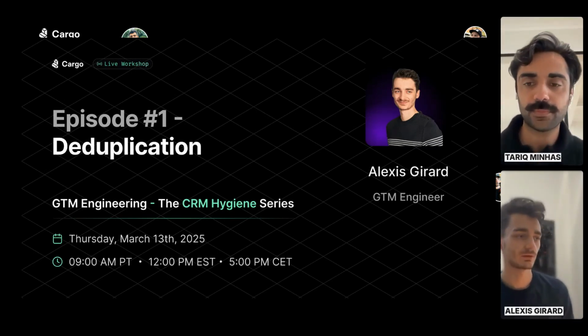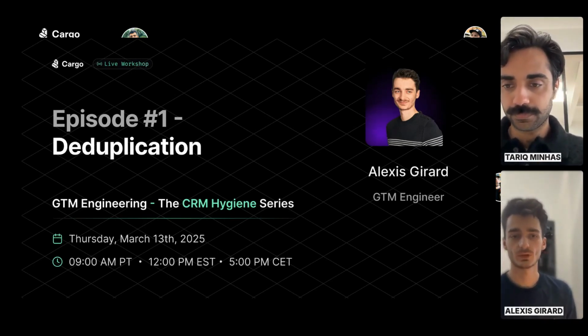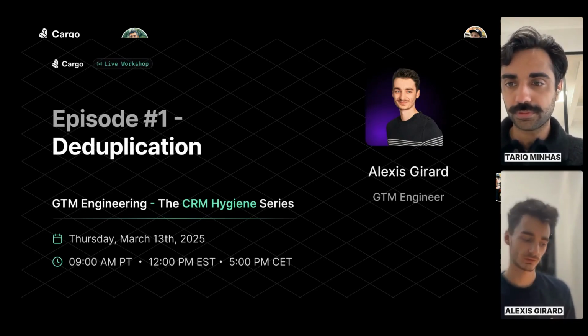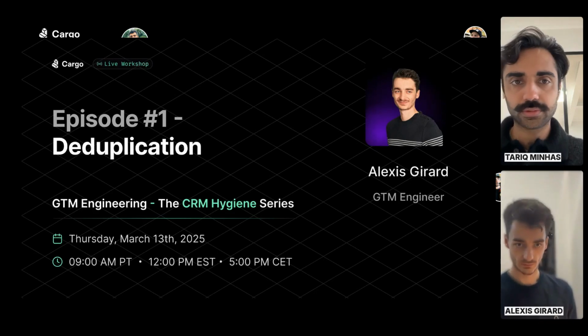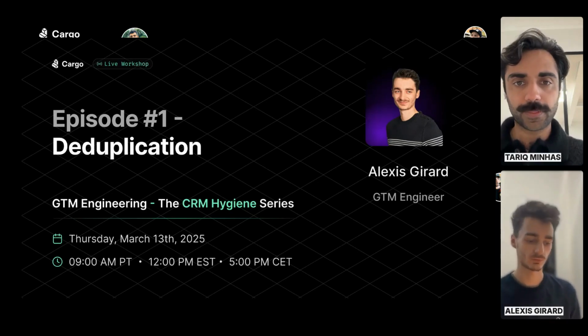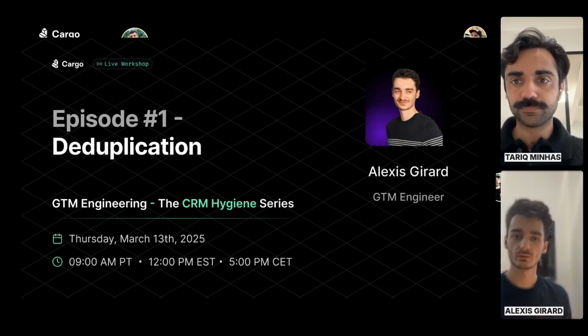Basically, my name is Alexis. I've been working for B2B startups, especially fintech, for the last 7+ years. I worked, for example, for Swile or Libeo in France. And for a few years now, I'm a freelancer and I work for several clients on B2B tech as well. And I've been using Cargo for a few months now.